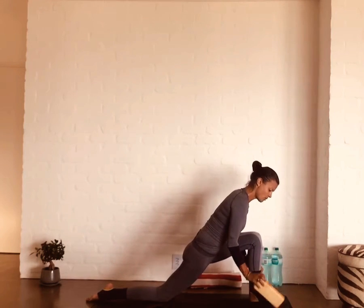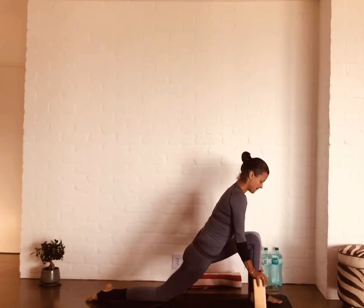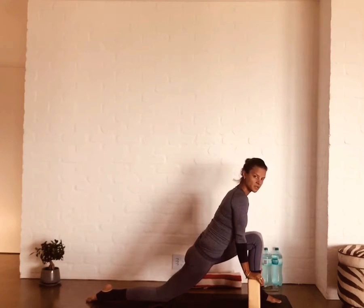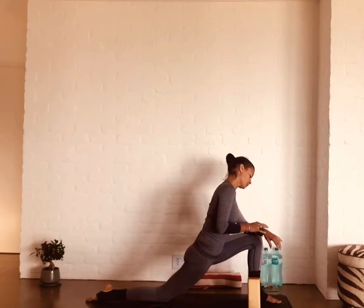It's like, okay, do I want my block high? Do I want them low? My bottles? And then you're like, okay, yeah, this is it. I found my edge. I can breathe. I can smile. I feel I'm being kind, but I'm still being challenged. And then you close your eyes. You commit to stillness and time. 2 minutes.